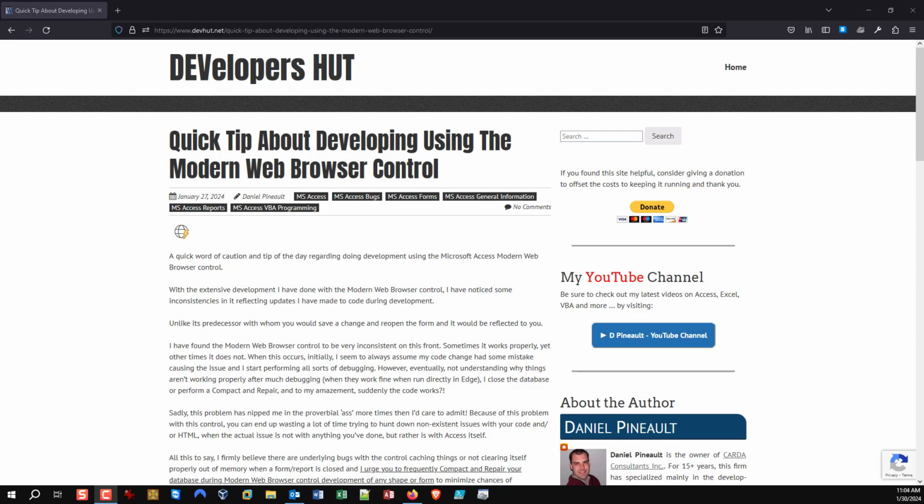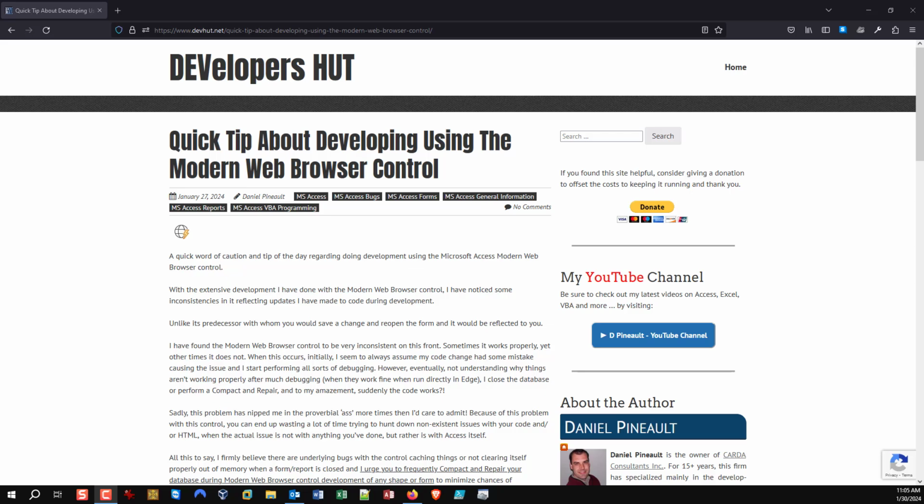So all I'm urging you is, if you do some type of update, and when you render the form or the report, you're not seeing what you'd expect, before panicking, before doing too much troubleshooting and investing the time and energy in that, be sure that you at least attempt to compact and repair quickly. You may be very surprised that there's nothing wrong with you or anything you've done, but in reality, the issue lies somewhere in the inner workings of Access, and some type of caching or not shutting down properly the web browser control is my best guess at this point in time.